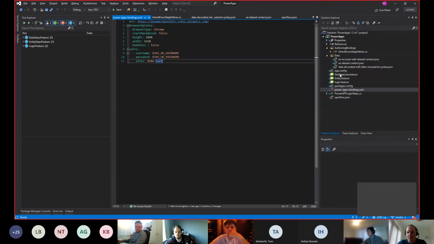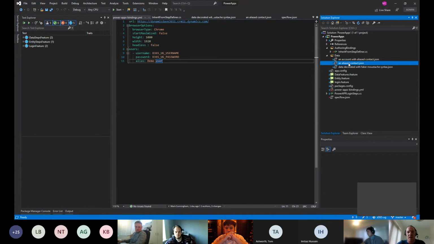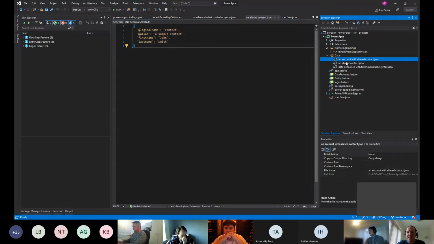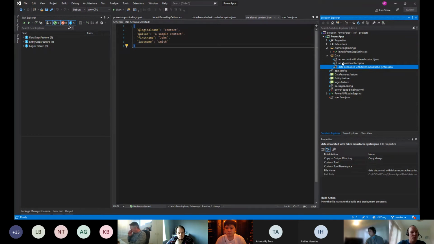So let's quickly start. We mentioned earlier that we were looking at aliasing. So I just want to show you what these JSON files look like. Exactly as we showed on the slides, there is no smoke and mirrors. It is just plain JSON. One key gotcha that would be useful to mention is that when you run these tests, always make sure that you copy these JSON files. If you don't, you'll be scratching your head wondering why it's not creating anything, why it's not picking anything up. So it's just a pro dev hint there, just to remember to copy that.